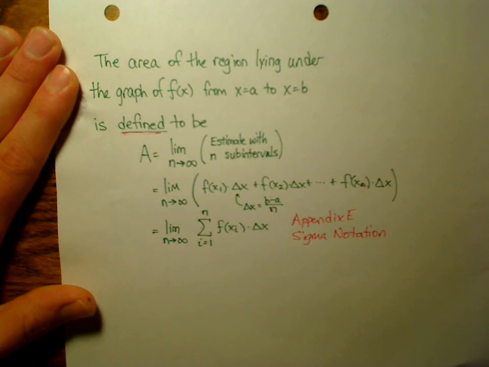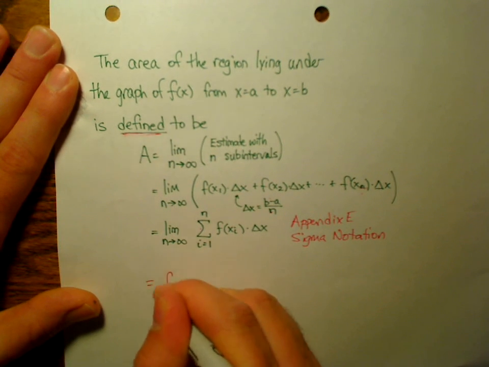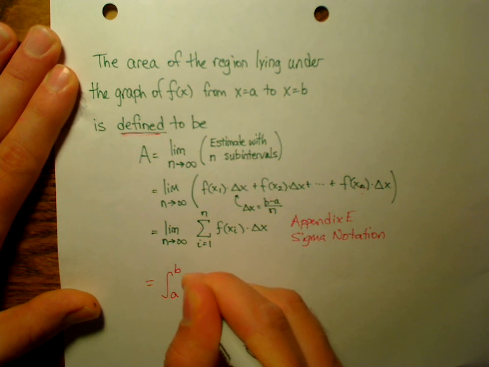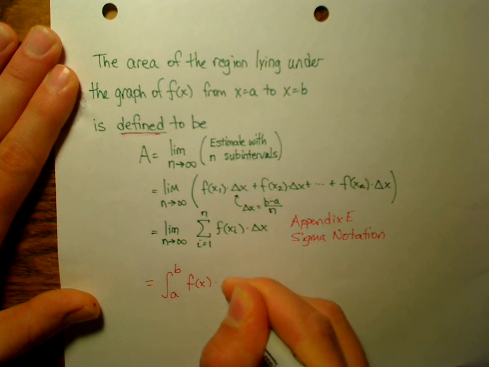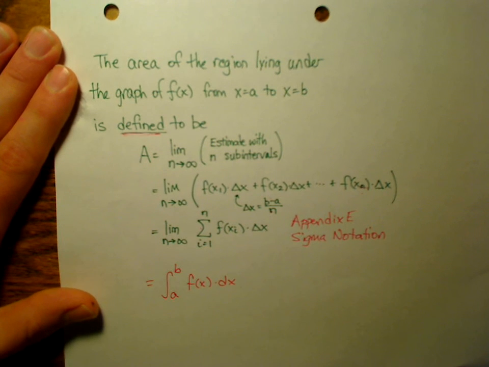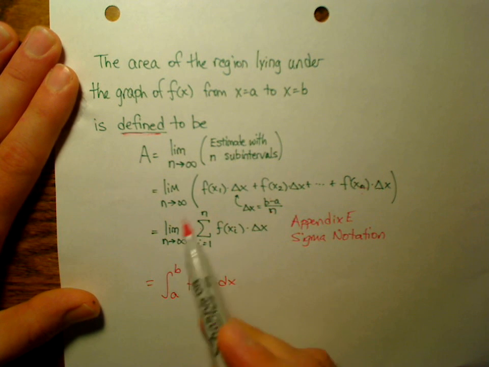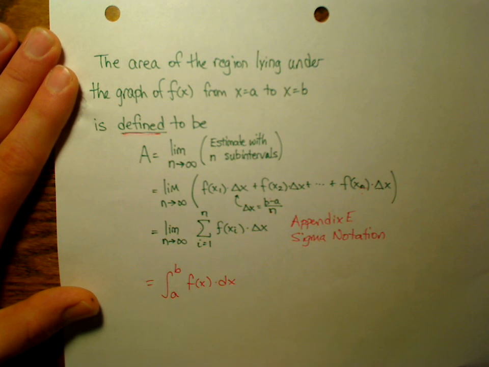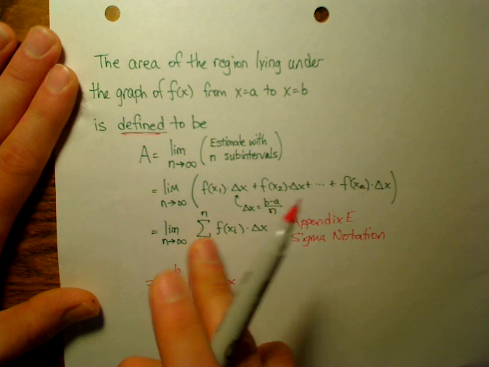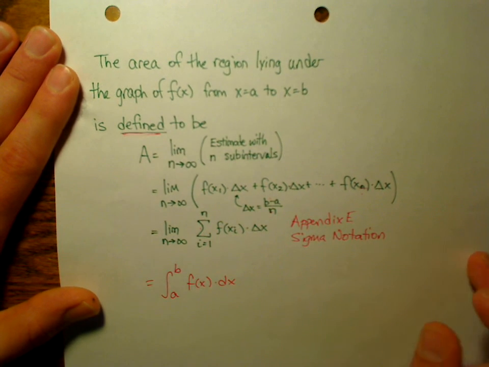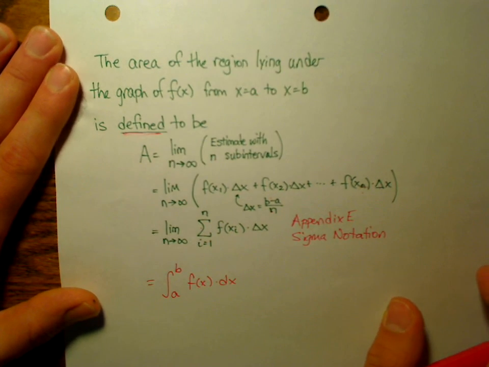Now what we're going to be doing with this in 4.2, we're going to introduce a new notation for it. That looks like that. The i's and n's, really since n's going up to infinity, there shouldn't be any i's or n's at the end anyway. And so we have the a and the b marking the interval we're interested in. And we'll find ways as we progress through chapter 4 of actually computing this without having to do this long way. Because this really is a chore to do the long way.